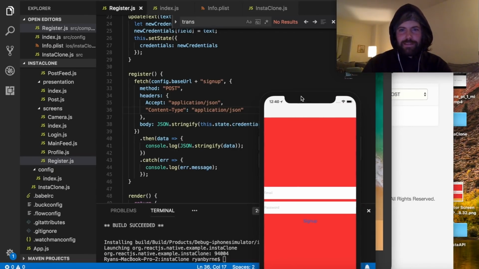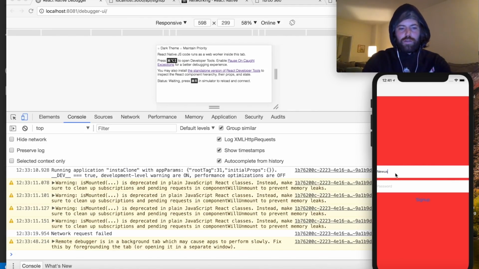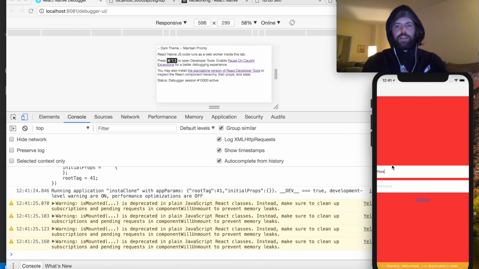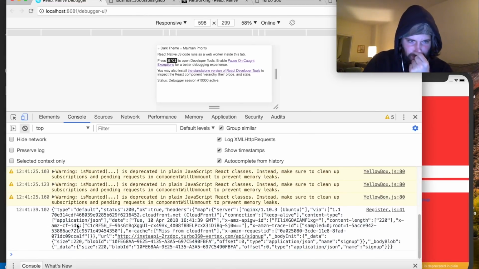Alright, so let's pull that debugger back open, and let's do new user at AOL.com, password. And I'm saying that out loud because I've done these apps before and I forget what password I put. Alright, so let's hook up the, okay. Sometimes it just gets frozen. Password. Okay, look, we finally got a success. So we got this success message here.